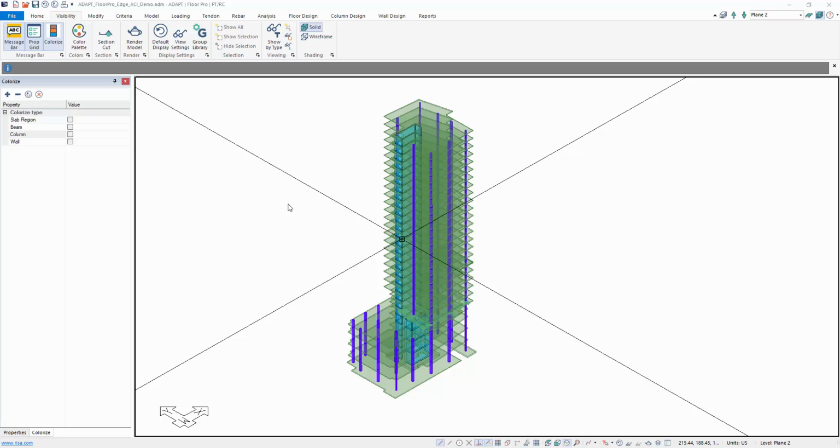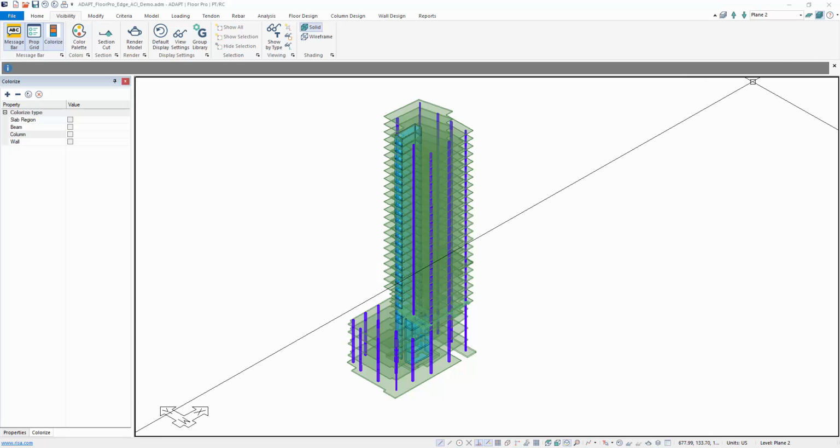And also, for more reference and detail, we can always go to the Help menu, Documentation, and use the New Features supplement for detailed information related to all the new features in Adapt Builder 2020.